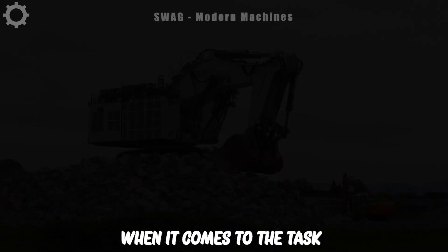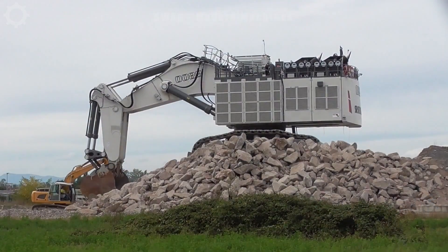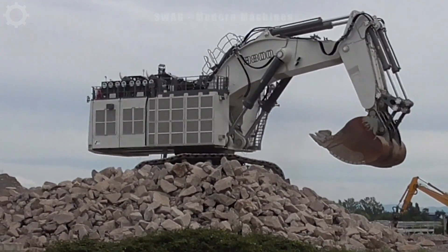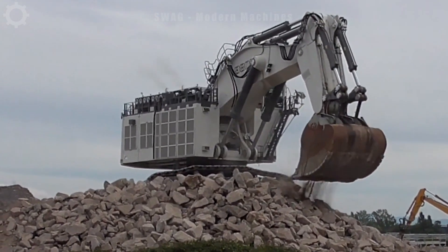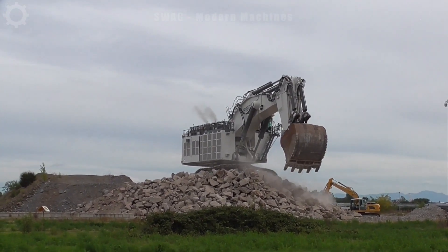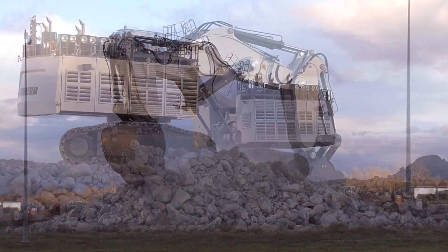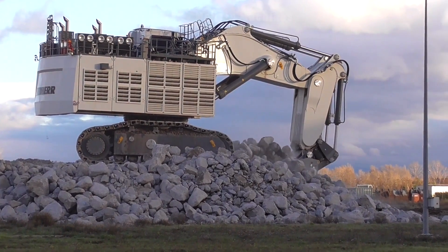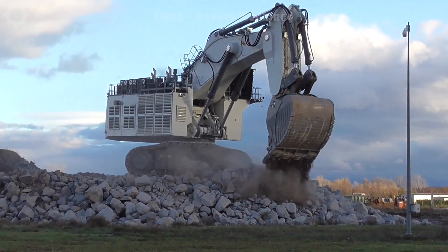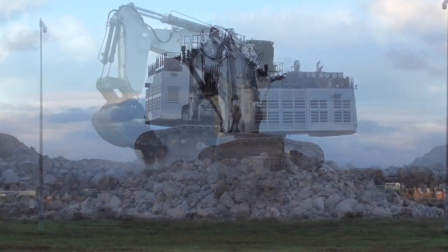When it comes to the task of excavating or expanding your farmland, this machine offers an exceptional and highly efficient solution. It boasts powerful electric motors with capacities ranging from 3,000 kW to 4,000 kW, ensuring you have ample power at your disposal. With a remarkable digging capacity that spans from 6,600 tonnes per hour to 7,200 tonnes per hour, it's designed for swift and effective excavation and levelling of your agricultural land, whether you're a seasoned farmer or a newcomer to the field.